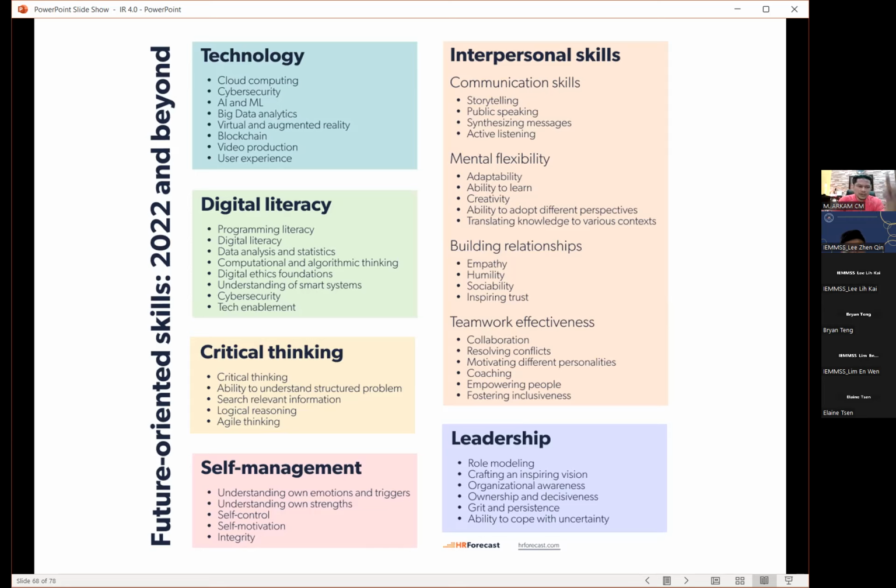So these future-oriented skills for 2022, for all students and all young engineers, graduate engineers, or engineers to be, are very, very important in the future. Don't look into your technical ability in doing things only. That can be learned when you put yourself in the office. Everything can be learned, but some of these skills need to be developed. Even if you can learn them, the ability to do it and adapt fast is very, very important.